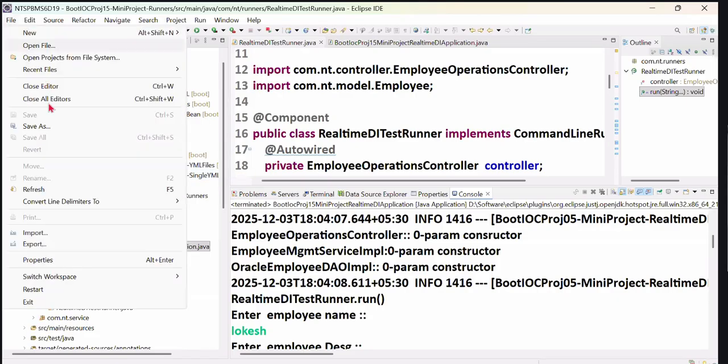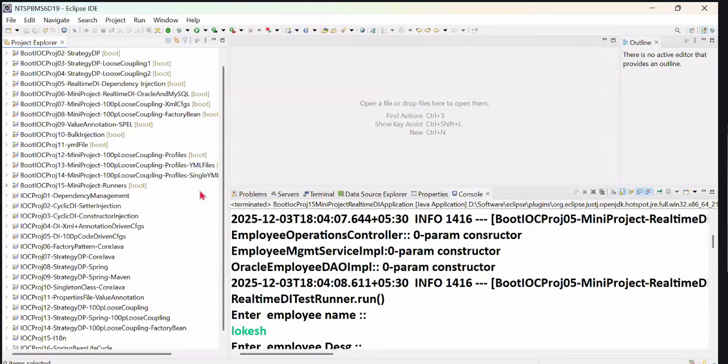Come on, everyone. Okay, close all editors, guys.